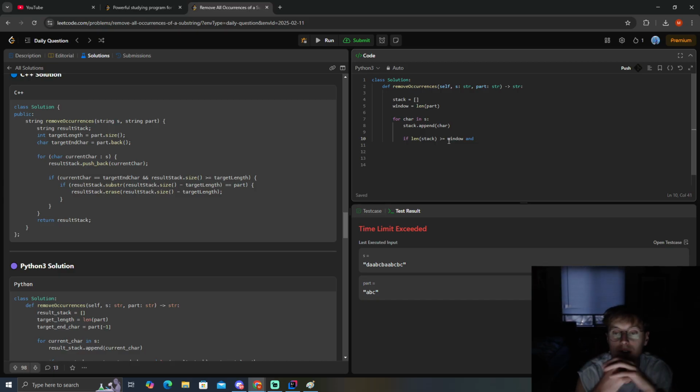Okay, the length of stack is greater than or equal to window, and what was the other thing?